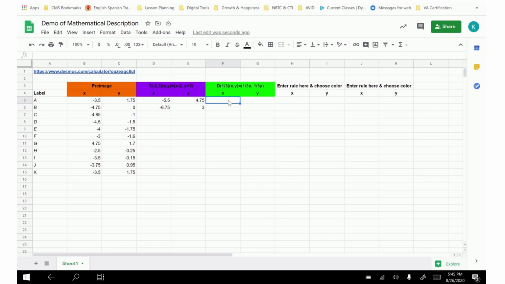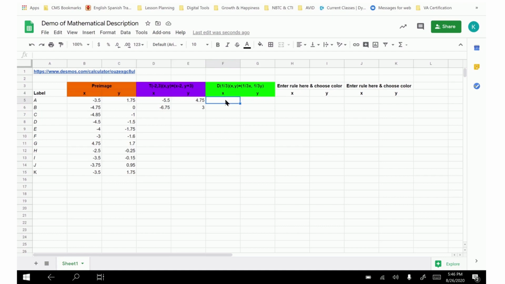dilation. Okay. Now with the dilation, you got to be really careful, right? Because you're multiplying by a third. All right. So that's going to be a little funky because we're dealing with decimals. And then we're going to turn around and have more decimals, right? Because 1/3 is a decimal. All right, so what you're going to do, we're going to multiply the x coordinate by 1/3, and we're going to multiply the y coordinate by 1/3.